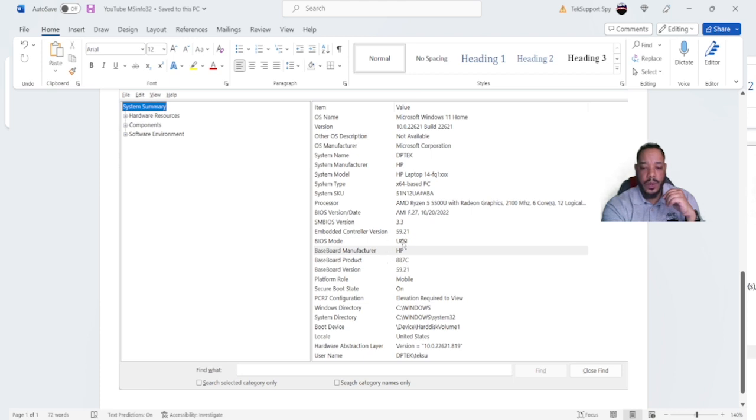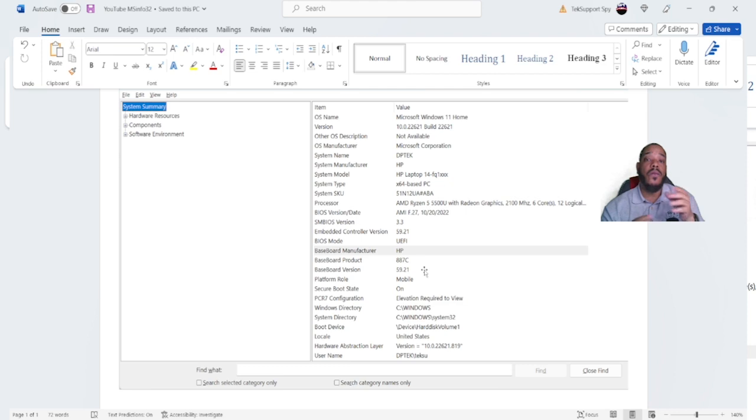Again, it shows you, sometimes too, you may find out what motherboard you may have. What's your base board? What's your system board? Obviously, for this HP, it's an HP 887C. You can also sometimes find out what motherboard you have. For your custom built PC users, you can use the MSINFO32 command and find out what motherboard you have in your custom built PC.